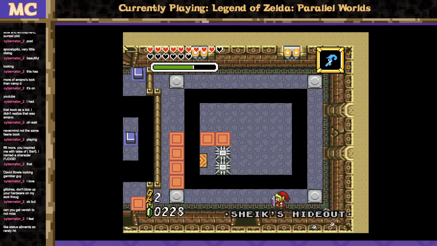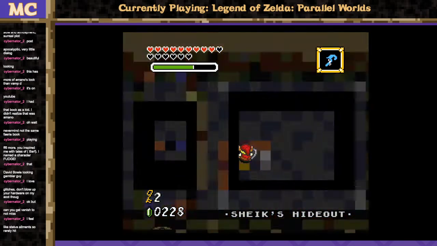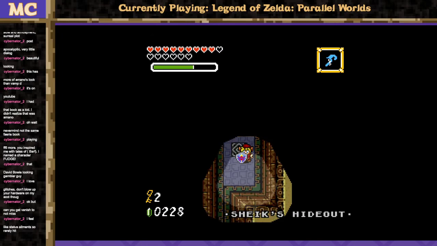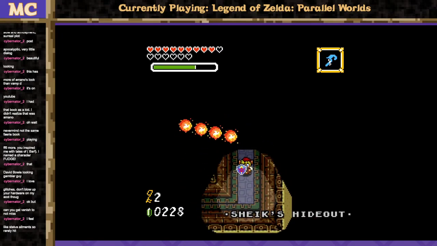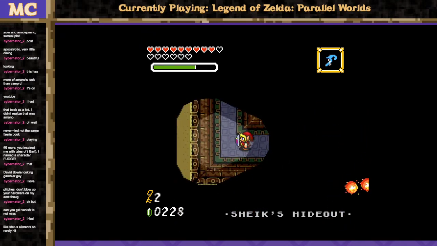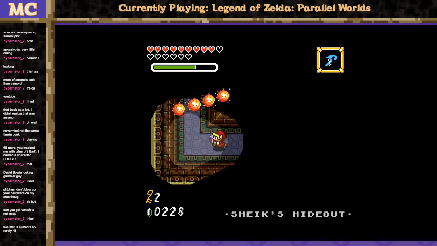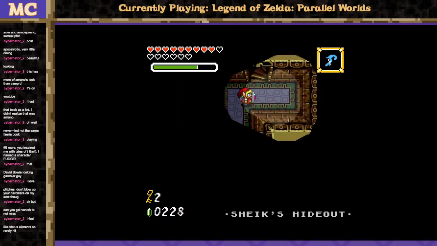I think that this is incorrect, actually. I think I'm supposed to... Yeah, I did it wrong. I gotta go back. Nuts. I need the blue to be down, because that area to the right there is where I need to go. Back we go.